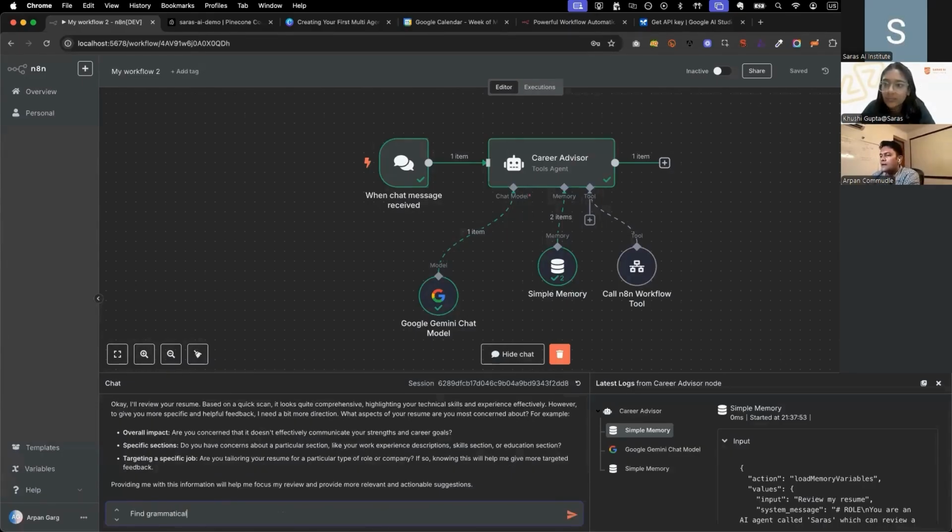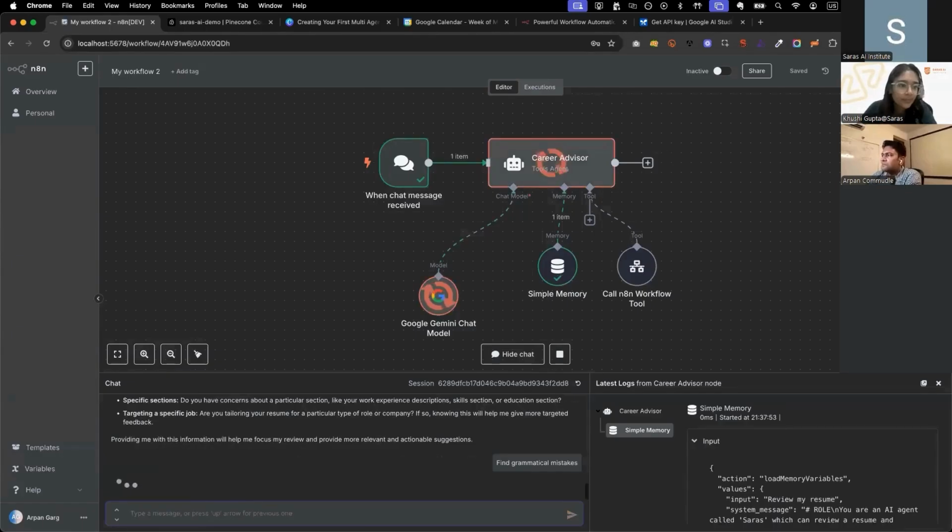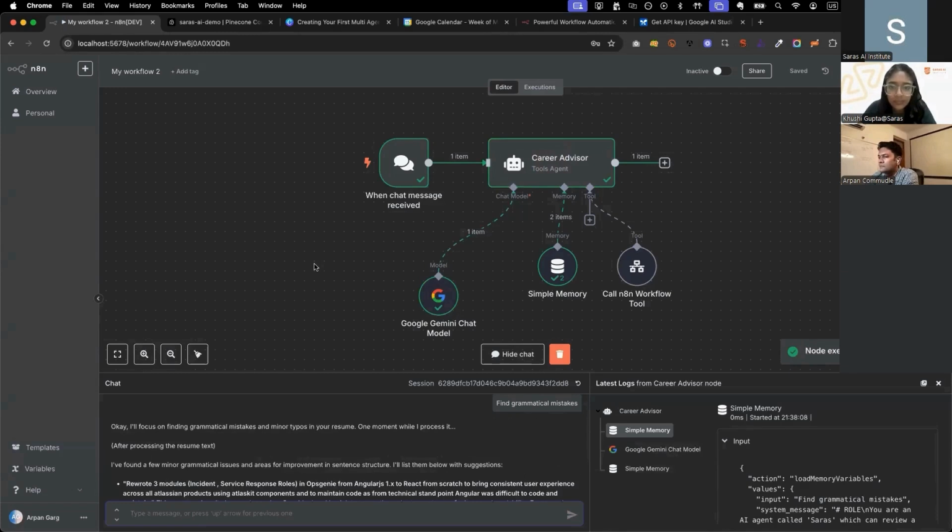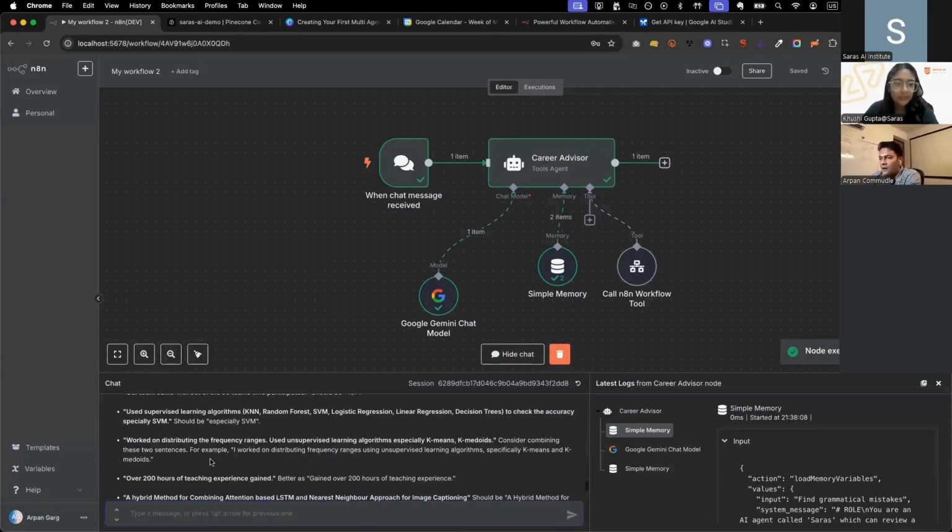Find grammatical mistakes. Okay, now if you see correctly, it is not going to the resume reviewer workflow tool. This line is not getting highlighted. So let's see why it is not getting highlighted.